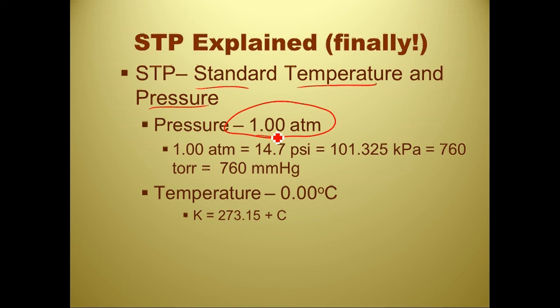Up here in Chicago, we're 950-ish feet above sea level, so we have less than an atmosphere above us. So when a temperature says it's STP, that's exactly what it means. Now, it means standard pressure is 1 atmosphere. Standard temperature, the T part, is 0.00 degrees Celsius.